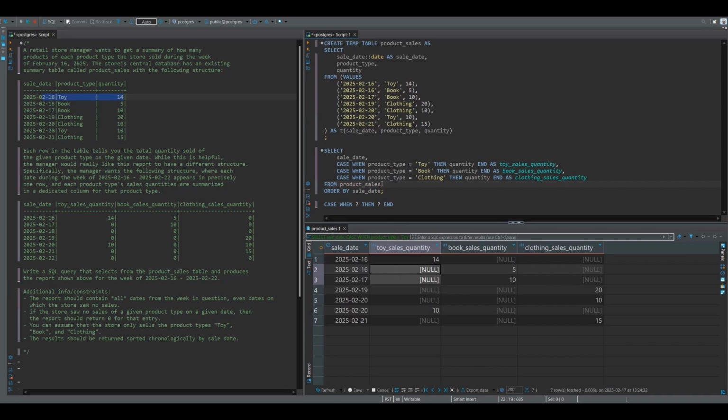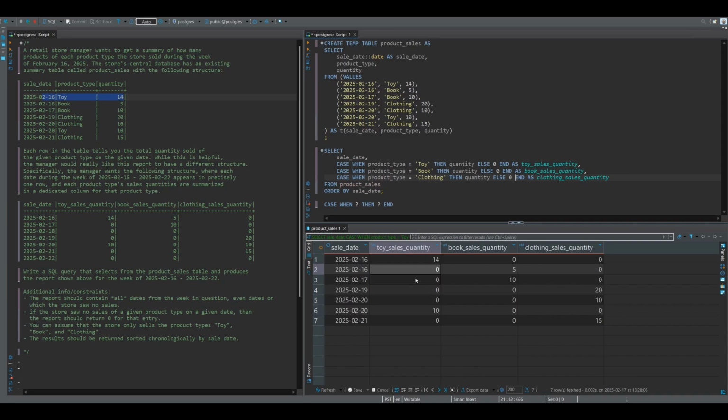As you may know if you've used case statements before, you can use an optional else clause to define a fallback or default return value if none of your when conditions are met. So let's give all of our case statements a default of 0. Okay. Let's go ahead and run that. Okay, better now. Now we have zeros instead of nulls.